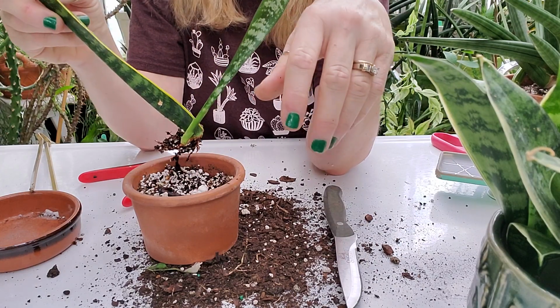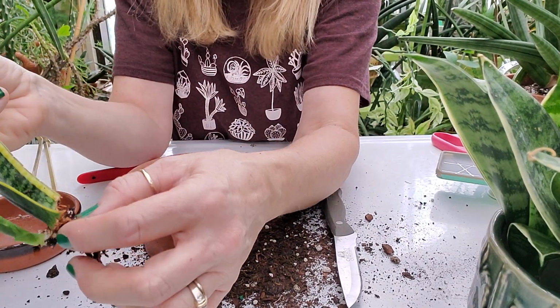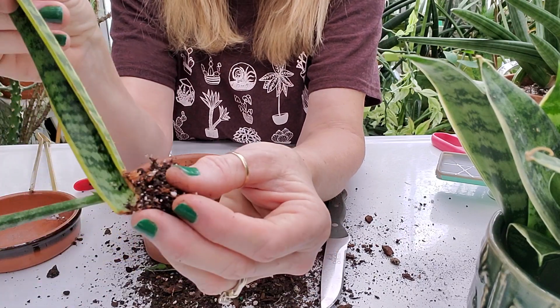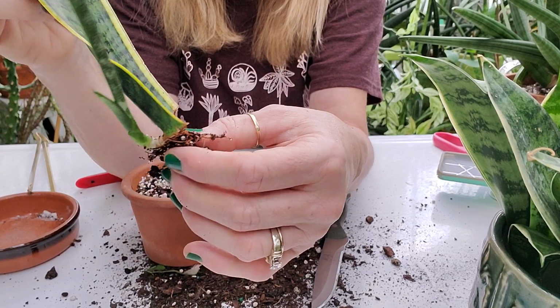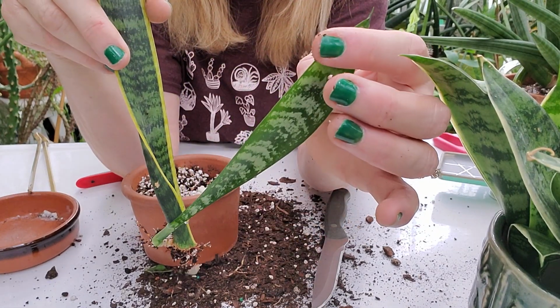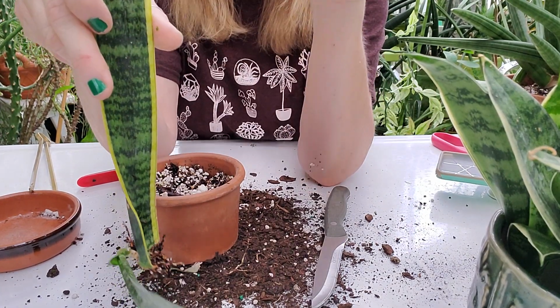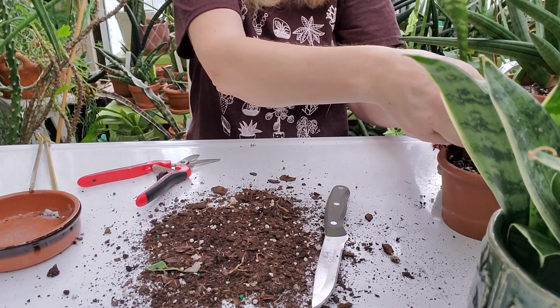But so if it's a chimera, Bantel's Sensation, this one, you can start it from those leaf cuttings or one big long leaf. Look at this. I just threw it in there, and now look at that nice root system growing right out of the edge of that. And because it wasn't planted right away, it was just laid on top, it sent roots out, and then it sent out this rhizome with a new baby on it, but not with the yellow edges.